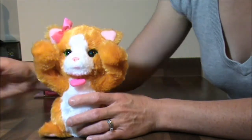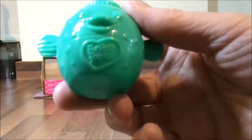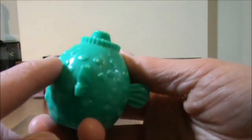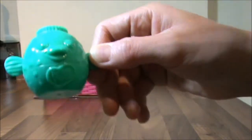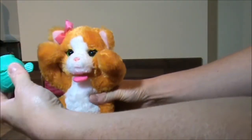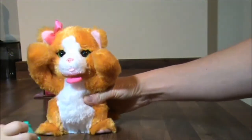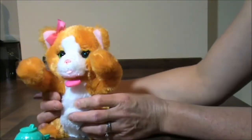So you can give her a drink. Can I have a look at that, my little helper? So here's her little bottle of drink, and again it says Furreal Friends. And it's in the shape of a fish. So if she's thirsty, you can give her a drink. Oh, my little helper is giving her a cuddle. So can we give her a drink? Let's move her back over. There we go. Would you like to give her a drink for me, please? There we go. Milk. Meow, milk. And see if we can do the peekaboo thing again.